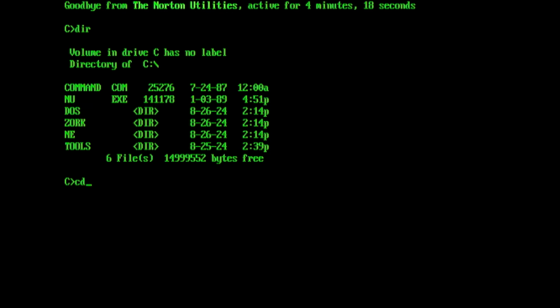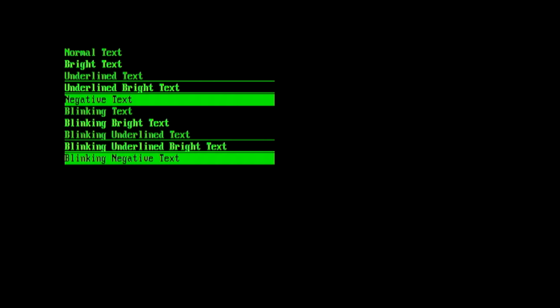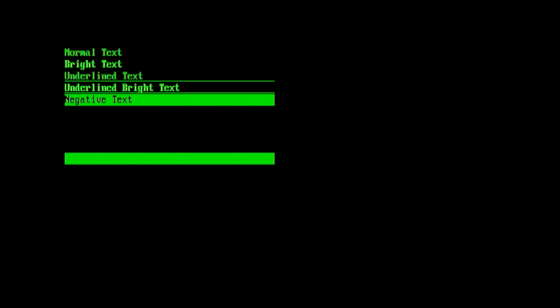And finally, there are some of the tools I've got here. There's one in particular that helps to test the video card. We have a monochrome display adapter video card. So if we do CT test 7 for mode 7, this shows the monochrome display adapter fonts, or the characters which are available, and also the different attributes that can be shown on the screen. We can see there's normal and bright text, underlined text, and also reverse and blinking.